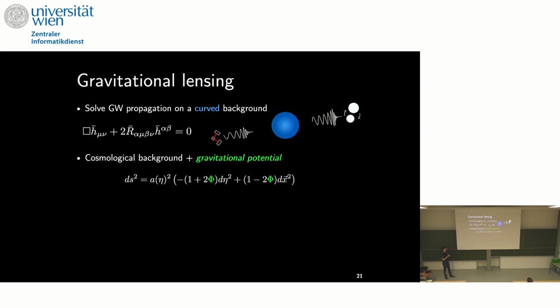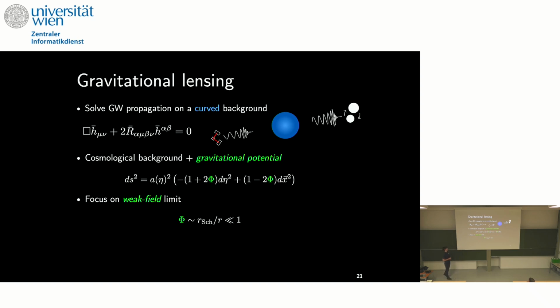And then what you need to think next is how you are going to model the background. And for us, we are going to be thinking of cosmological setups where there is some gravitational potential. So here, this A is the scale factor. It's just telling you that the universe is expanding. This is in conformal time, but it's not relevant. The important thing is that the metric is going to be perturbed by this length that you have here. So if you take this metric and you insert it here, you're going to get actually a lot of terms.